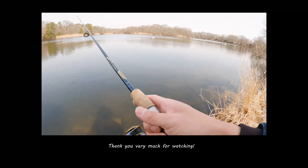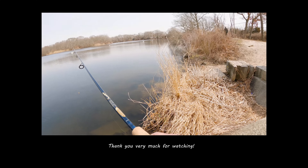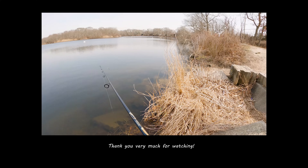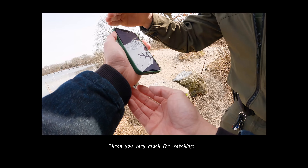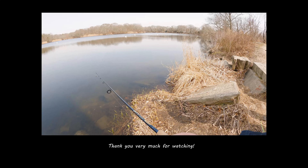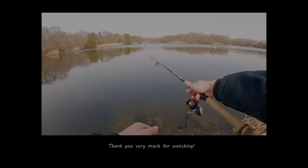Hey, what's up? Enjoying the day? Yeah, I caught a nice brown. Oh yeah? Right here. Did you release it? Yes. You mind if I check a freshwater fishing license? This is the one — Long Island. All right, very good, sir. Thank you very much. Have a good day. Good job!